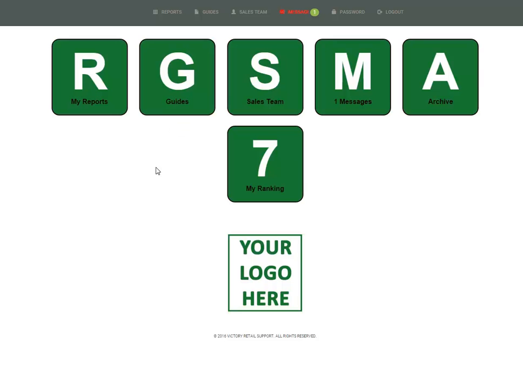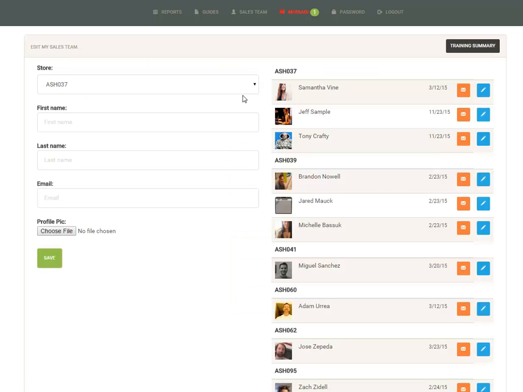Now, this is probably one of my favorite parts about this dashboard, and the reason why we have this shortcut is because I tend to be really bad with faces and names, but that's a really important component to being a rep. So what we're going to do here is we're going to click on Sales Team. Well, what that does is it shows me by location. It gives me a little photo of the person by location next to their name, so that I can walk in and I can say, "Hi Jeff, hi Tony, hi Samantha."